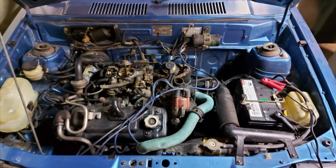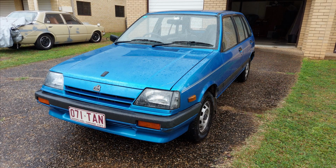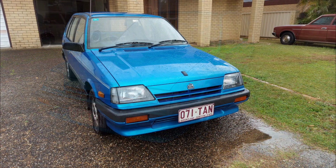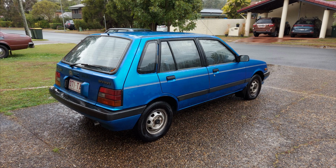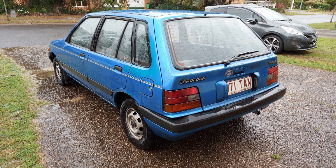So anyway, this was just a first exploratory investigation into some of that vacuum and emissions gear, which I know can sometimes cause troubles. And I don't know to what extent I'm allowed legally to bypass any of that stuff in order to get a roadworthy certificate, or whether I'm going to have to actually go and find working components. For example, if that reed's damaged, I have to buy a new one. They might be a little bit expensive, so we'll just have to check that all out.